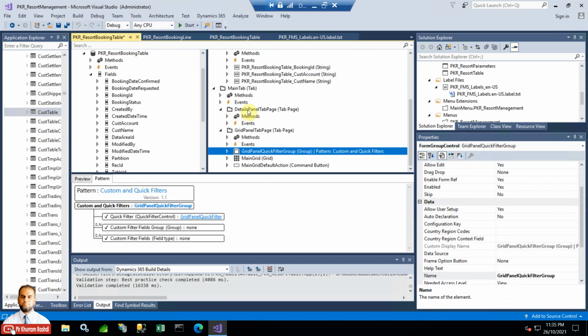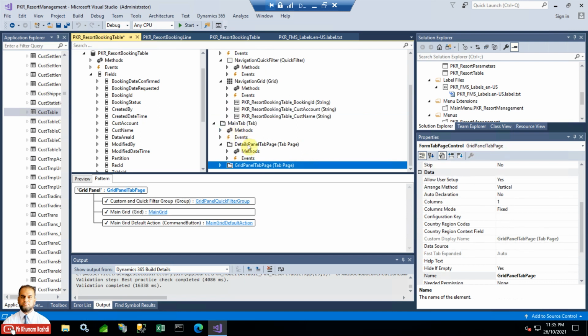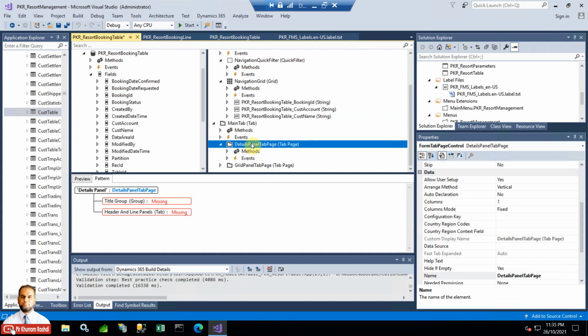And we need to now select the grid panel tab page, which is now complete, and the details panel tab page. Now we need to complete this one, and in order to do that, we can see title group is asking for a group control, and then header and line panels need a tab.